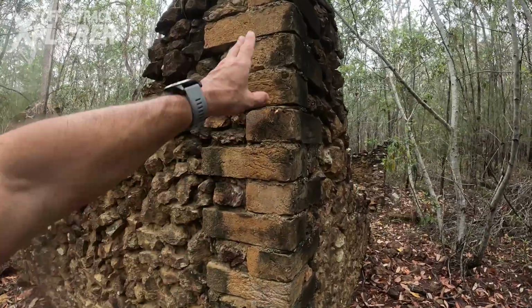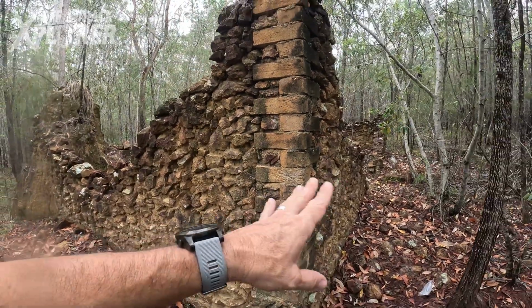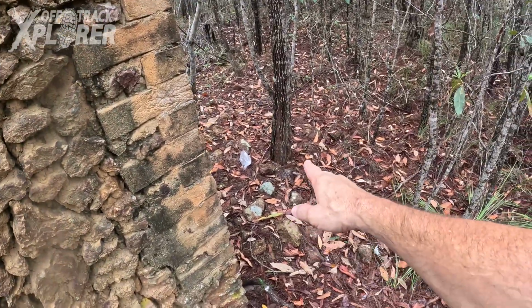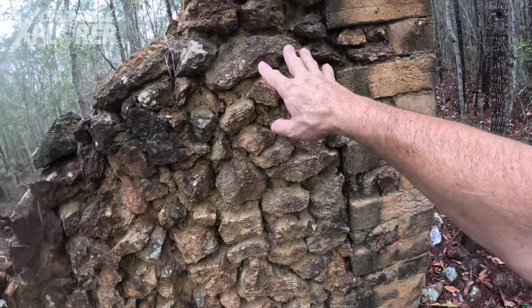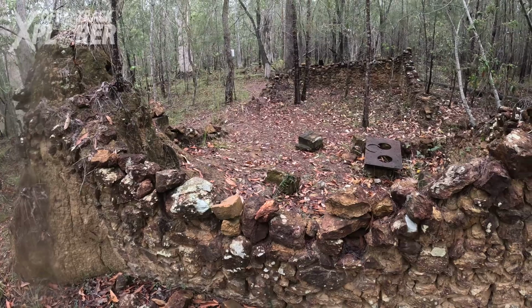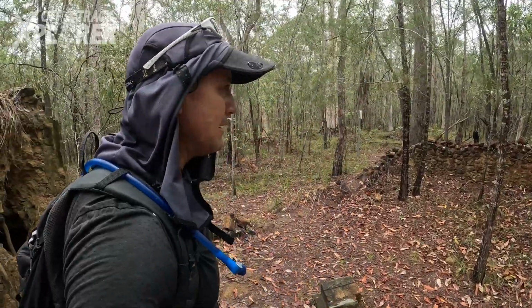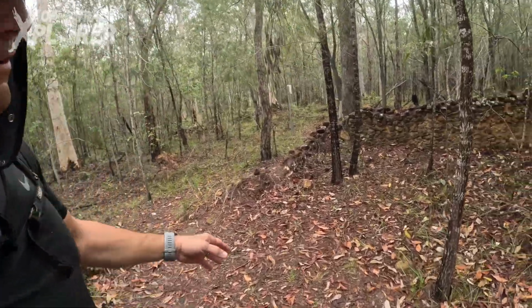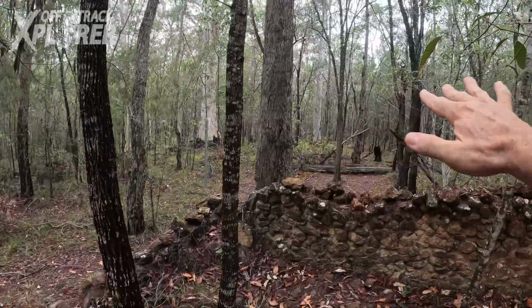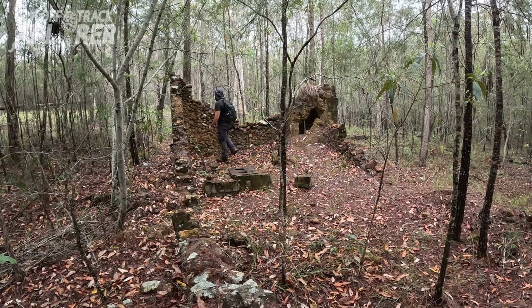So you can see what old mate's done. He's used some bricks here to form some corners of his dwelling, and the rest he's just used rock from the bush over here, just like that, and just stacked it on top of each other using mud. It's actually roomy enough. If you're living on your own, you could definitely make your home here. You'd have enough to have your bedroom there, put in a little laundry near there, window view right there. Over there would be my cooking spot, the kitchen, and the living room right here.